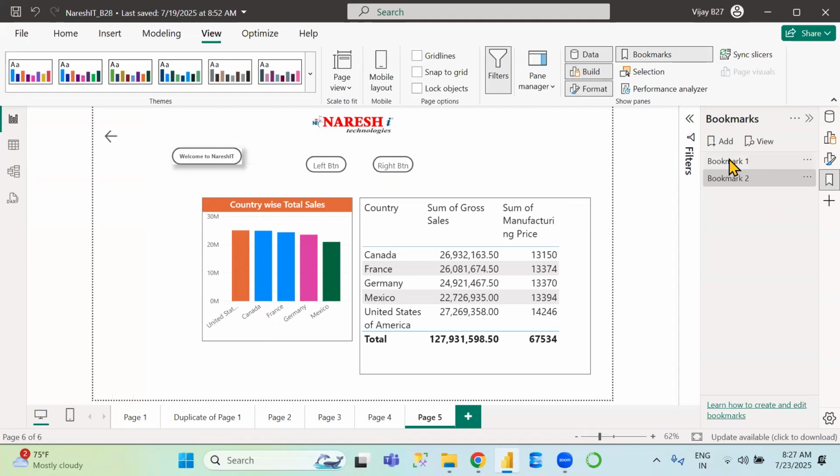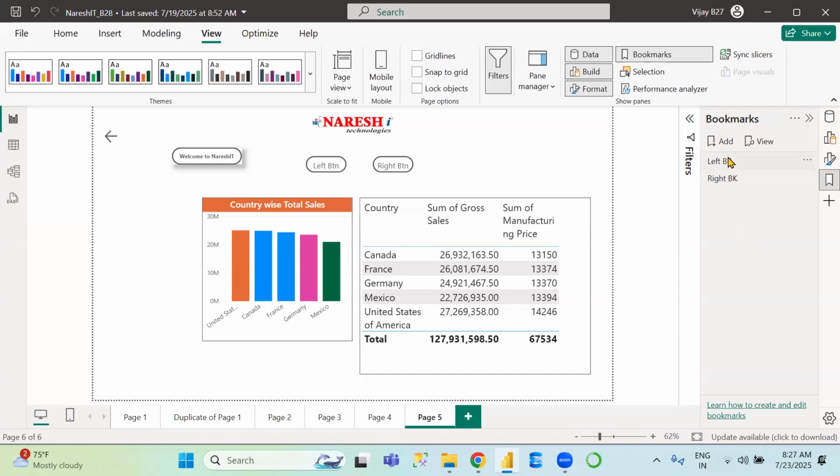Add. Because see here, two buttons are there, so two bookmarks are created. Understand clearly?